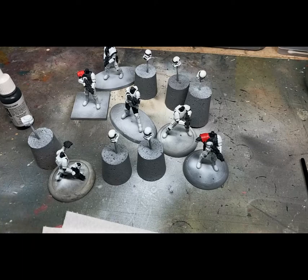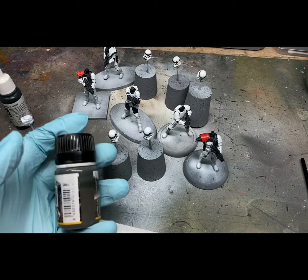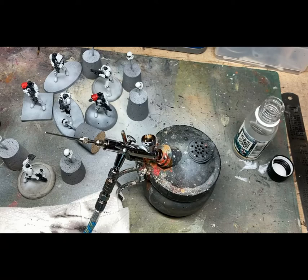And now we're ready for the next stage, which is to give them a coat of chipping fluid. And then we'll go on to add in engine grime. So I've got my engine grime. The chipping fluid is drying. I've put a couple of coats on. Just a basic dusting, really. It didn't go particularly heavy.